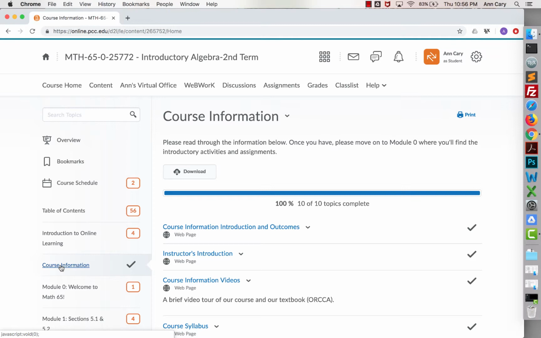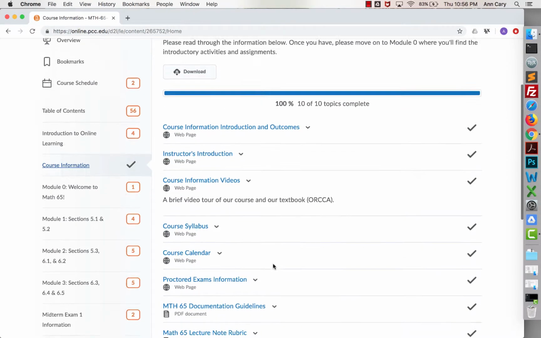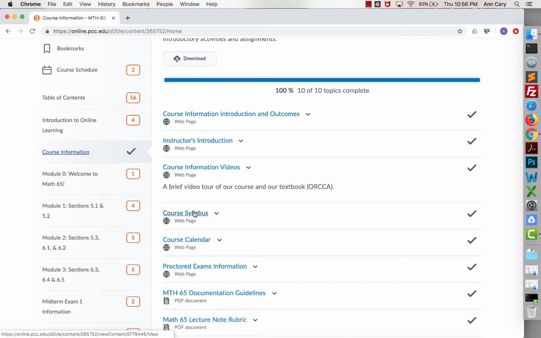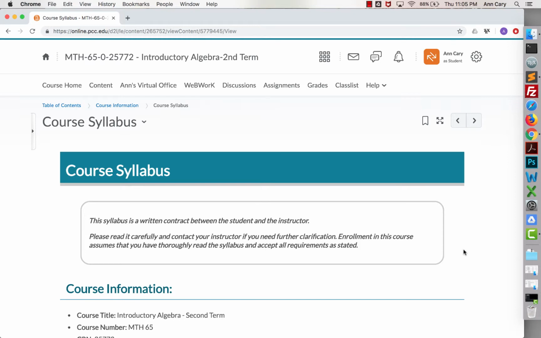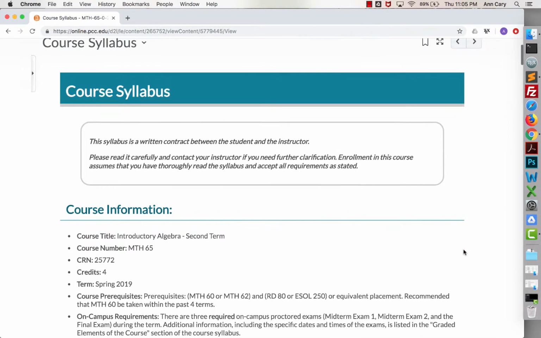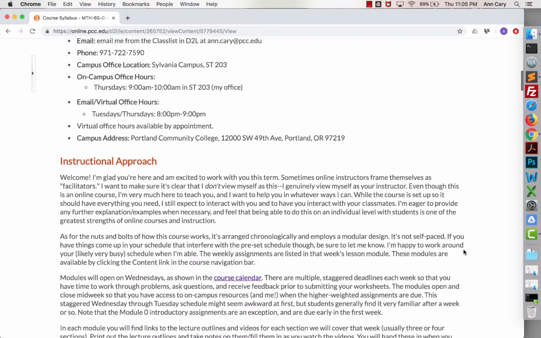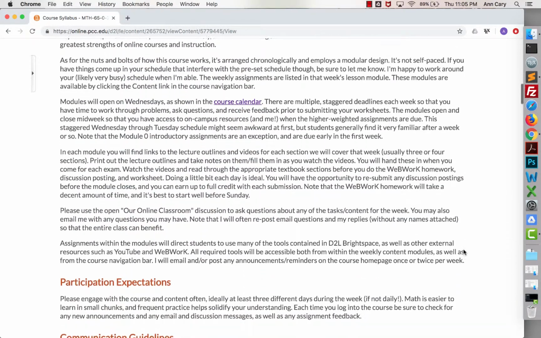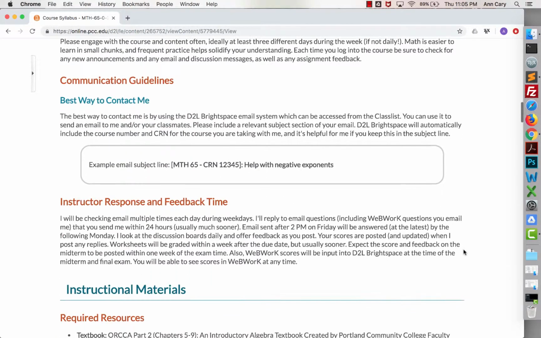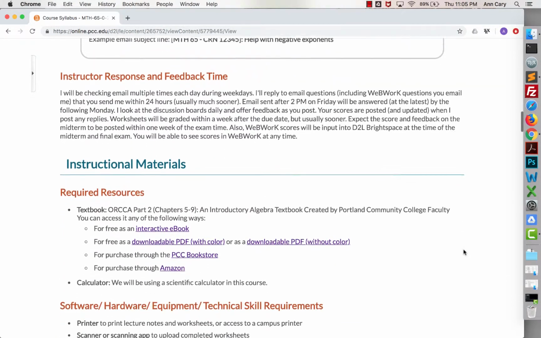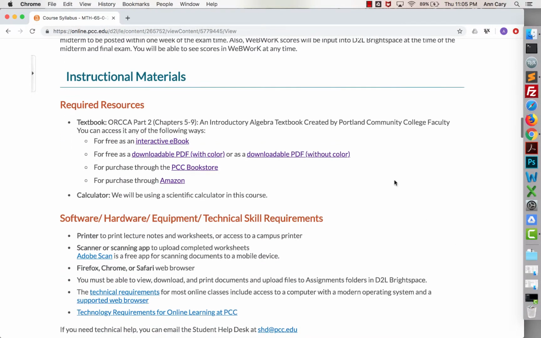So if we go back to course information, the first thing that I want to draw your attention to is our syllabus. And so if we click on that, you can see our syllabus. I'm not going to read this to you now, but you should read it fully, especially within this first week. And then I always encourage students to read it again a few weeks later in the term once they've settled in. I'll just go through a few key parts. Again, my contact information is there, my instructional approach. Please do read that. Expectations for the course, best ways to contact me, when you can expect feedback on your work, and response to email.